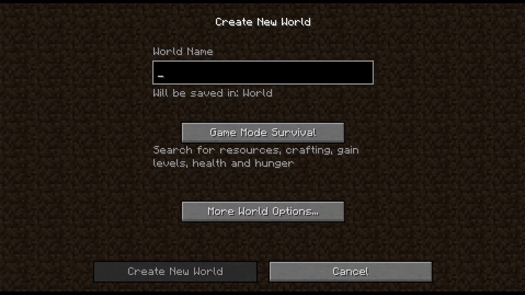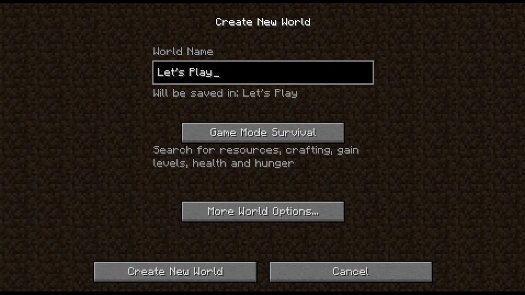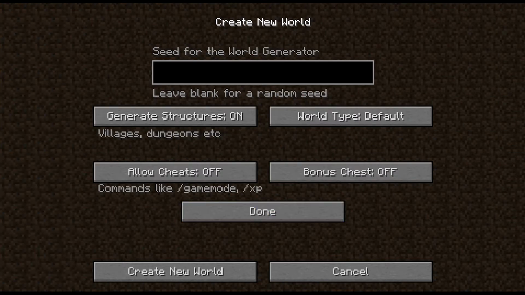So yeah, let's go ahead and do, let's see, let's just do Let's Play. Has to be proper. And then, let's see, world options. And as a seed, I always do this as the seed. That way you guys can be playing on the same world if you'd like. If not, that's cool too.